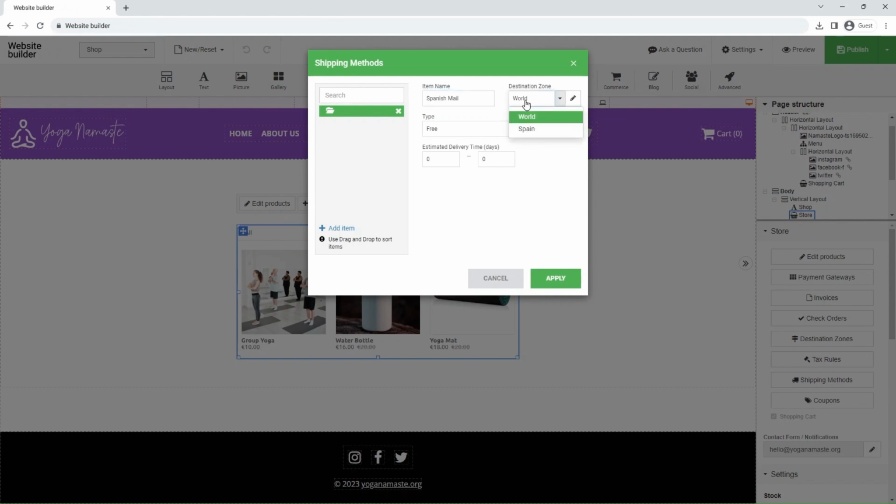For the shipping time, you have a few options: free, flat rate, by weight, and by subtotal. Let's go with the subtotal one. Click Add Range to set up a specific range. In my case, I will use 0 to $29.98 for paid shipping, and anything above will be free.